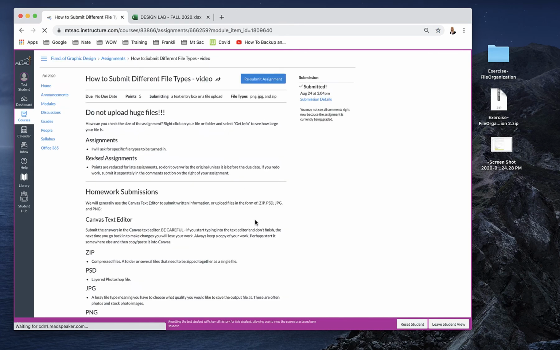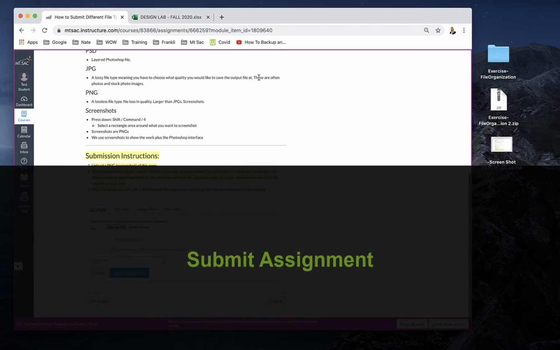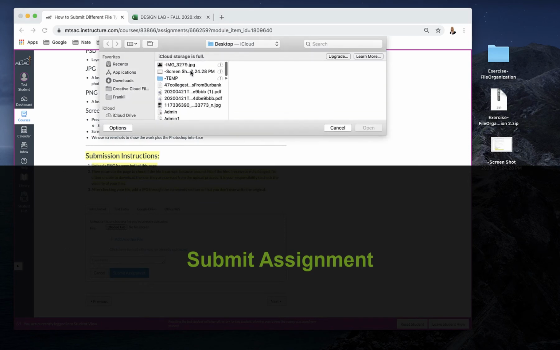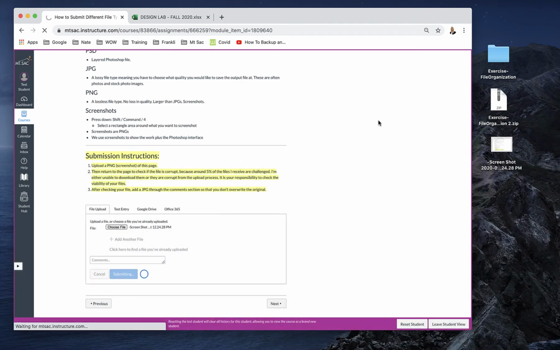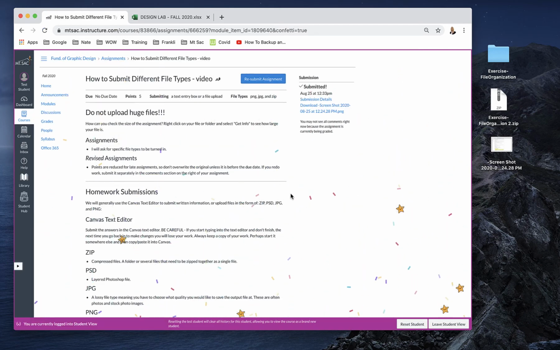Okay, back in the assignment. At the top of my page, it actually says Resubmit Assignment. That's because I was playing around with this earlier and I already submitted something. So imagine though that this simply says Submit Assignment. Click on it, choose a file, there it is, and submit assignment. Okay, it's taking a minute. Oh, there we go, success.